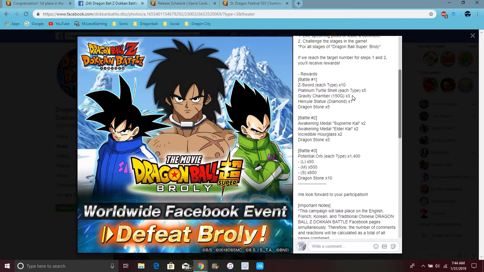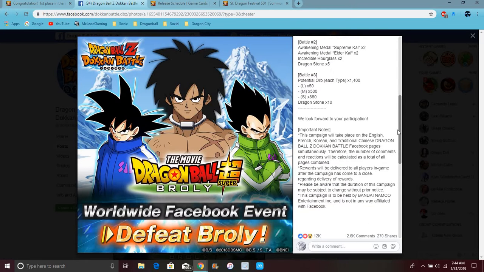We got awakening medals. We got some platinum Hakai statues, probably turtle shells, I get them confused really. Z-Sword for each one, so that's great. Hercule statue, got a chance. So yeah, those are the types of Global rewards. So only with the ones that take place with English, French, Korean, and traditional Japanese Dokkan Battle. So probably not main JP, but still.